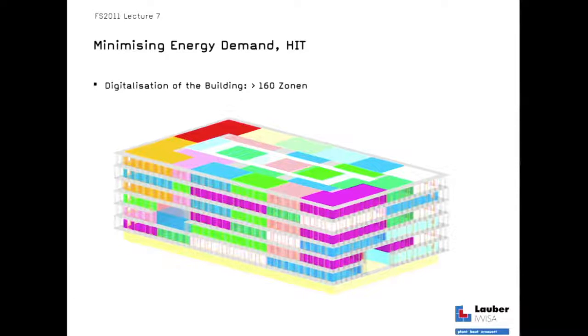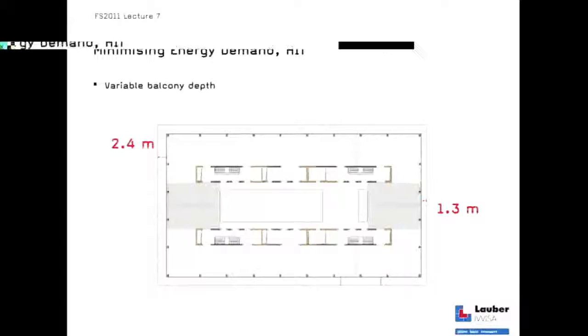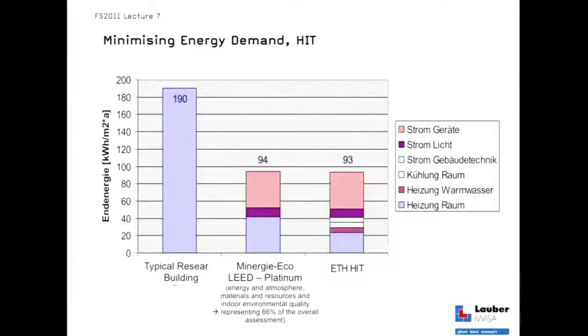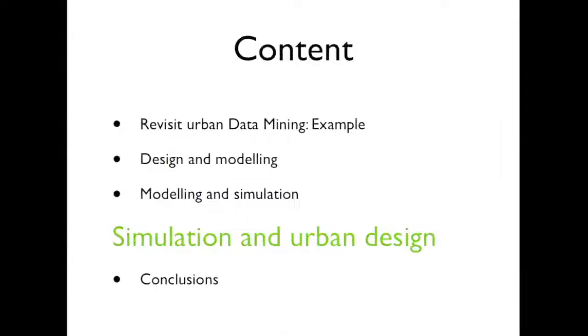digitizing it into different thermal zones, in this case 160 zones, and then changing the geometry so it's optimized for this particular airflow and also light coming in and heat coming in, and then having the result. Then of course you have to test this. This was the simulation. In reality, you found out that the electricity for the light, which is this part, was way too much in this building where you are now, and this has to be fixed now. This building here, this is the ETH HIT, this is the building where you're in now. So this amount has to be brought back to this level or even lower by adjusting the technical system in the building, which is a software problem.